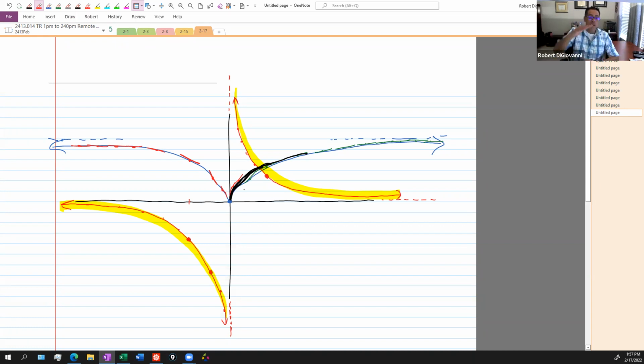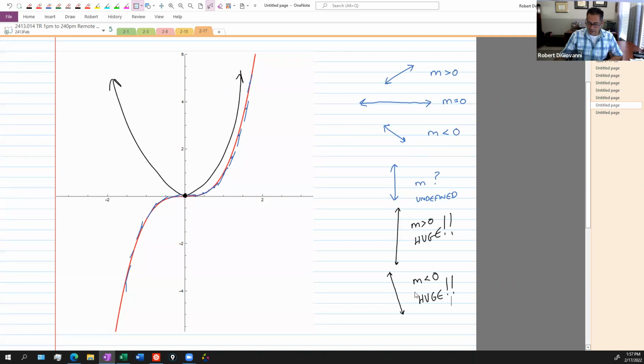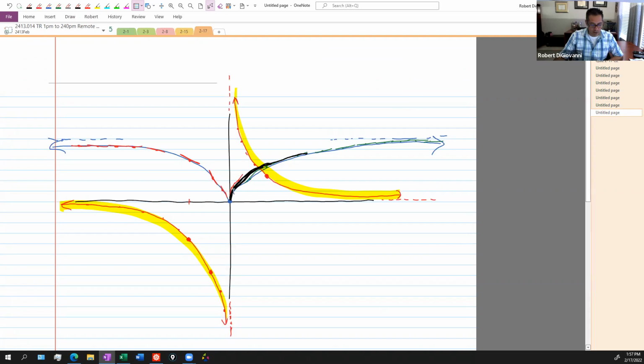If you could zoom in, those tangent lines are starting to pitch over and start to become almost vertical, right? And we just said, right before this, that if you have this case where you've got a little bit of a pitch to it, it's not quite vertical, then you're going to have a huge positive number, right? Huge positive number, which is why when I'm really close to zero, I'm really, really steep, almost vertical. And so I have a huge positive number coming out for the derivative.